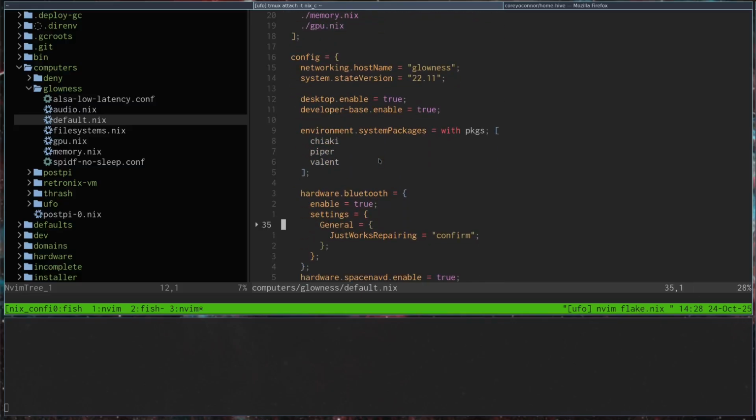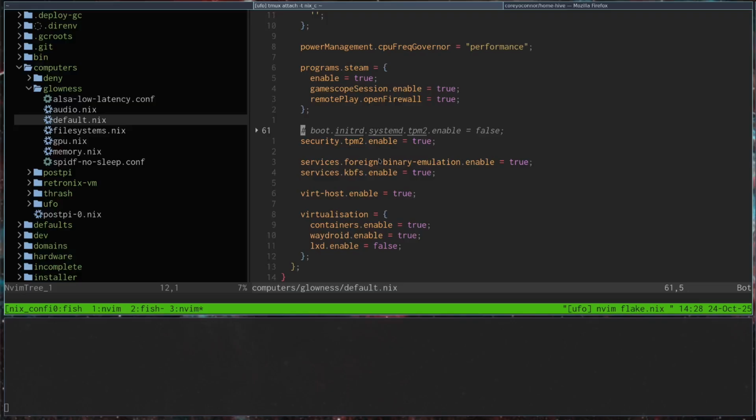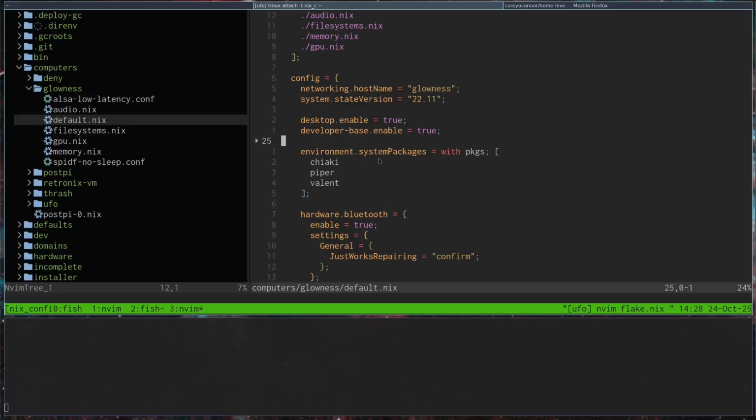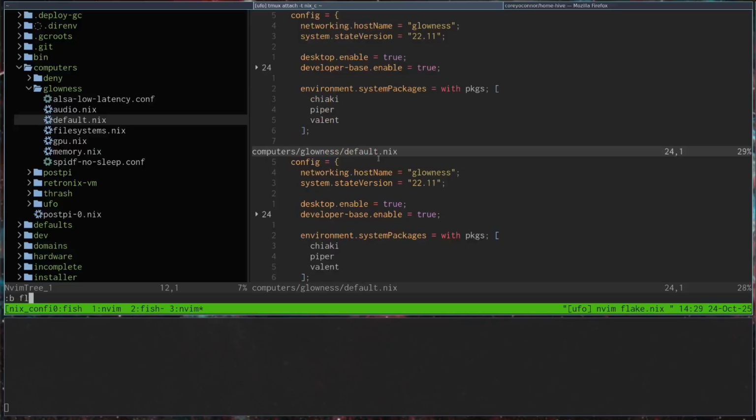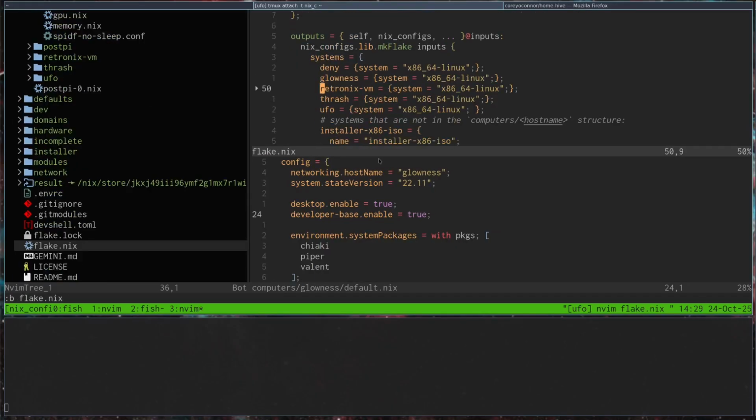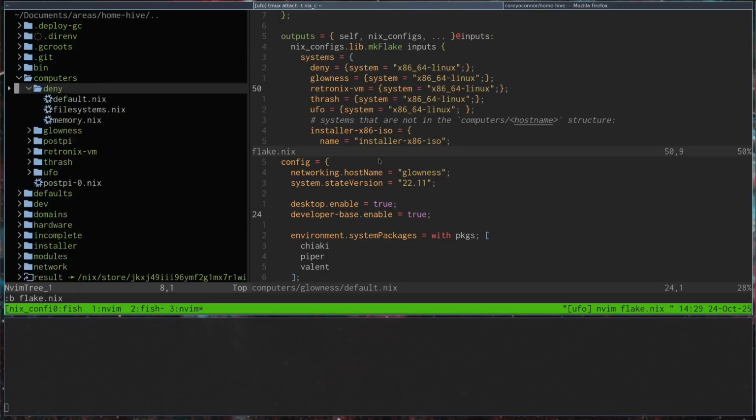This default, typically the only thing I want in this default, and I'm not too strict on this, is enable and disable of modules. Typically these are things I'm testing before I move them into modules that capture the purpose behind those changes. Like right here, you can see that I have some system packages in there, and it's not really clear why I'm including those system packages. So in that case, I would move this to a module and name the module something semantically meaningful, like developer base or desktop or such like that. But all my computers follow this, which means for me to add a new computer to my system, I add it here, I give it its folder, and that's about it.